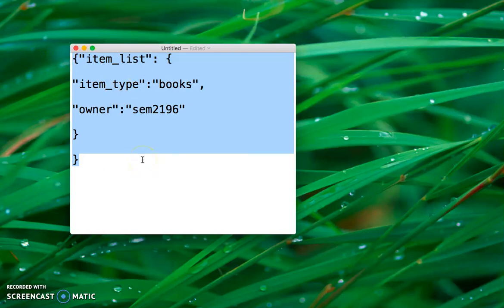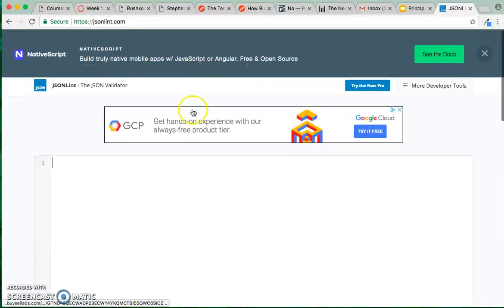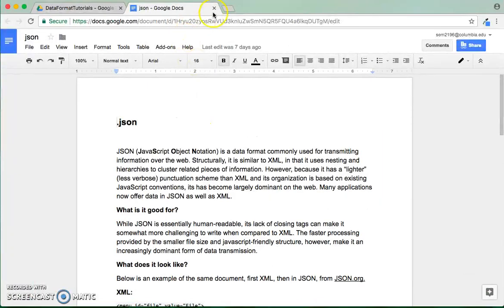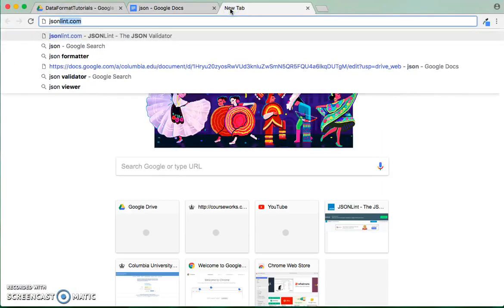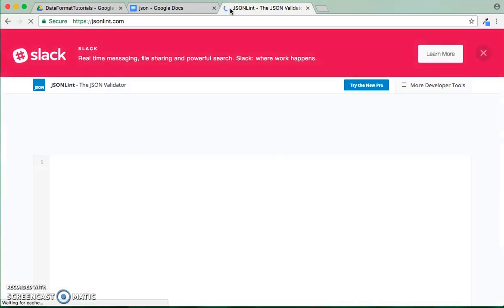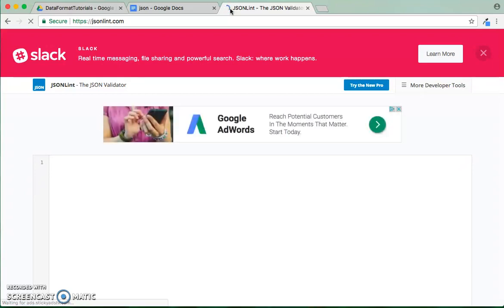So how can I test this? I'm not done yet by any means, but I'm going to start to test this by taking it over to JSON lint. And I strongly recommend that you all approach these tasks this way, which is to say that you start out very basic, right? I do this all the time. Start out with a really simple thing, okay? And then test it, right? Change, test, change, test, change, test. The beauty of this is that you can know very easily where things went wrong, and it's nothing but an Apple Z, or an undo command, to get back to something that works.